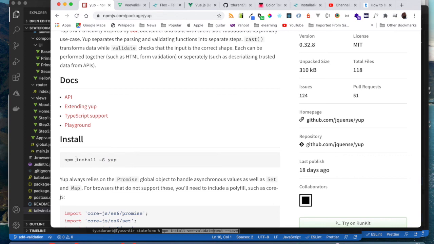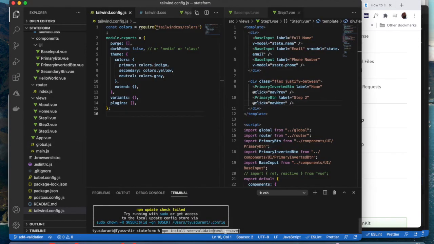And because it's the same basic process, the only thing I'm going to do is take the same command I took, copy out the yup one, and paste it in here because again, it's doing the same thing. So let me go before and put in yup. Now I'm going to install this off camera because obviously it's going to take a little bit, but just by inserting yup, npm install vee-validate and yup, and then save it to our package.json file. All right, so I'm going to see you on the other side.